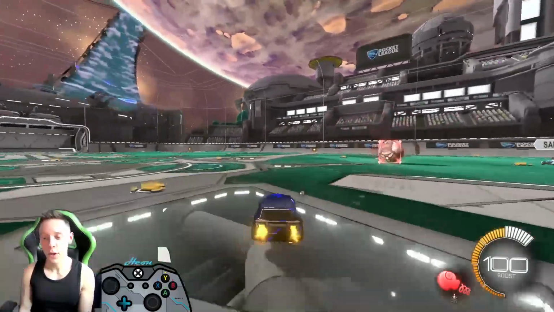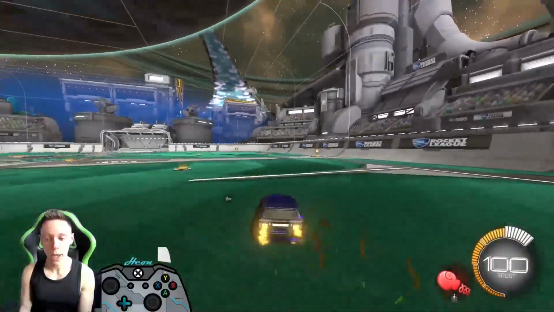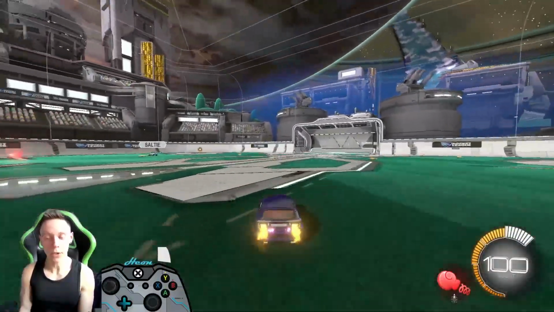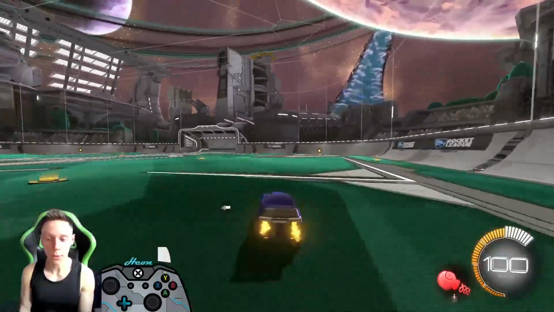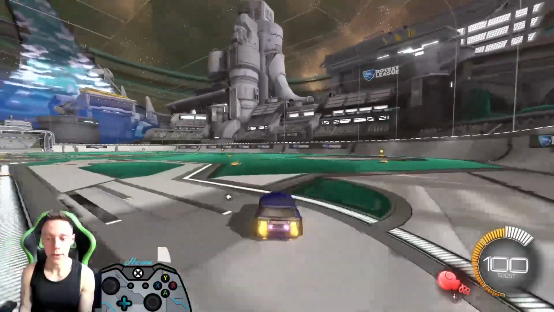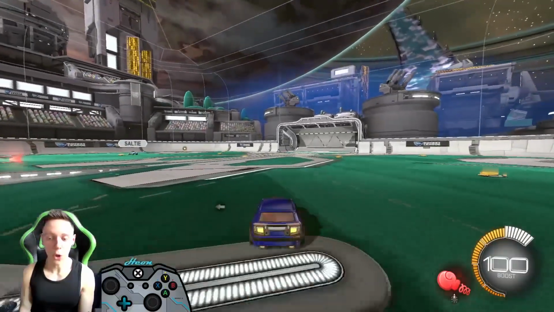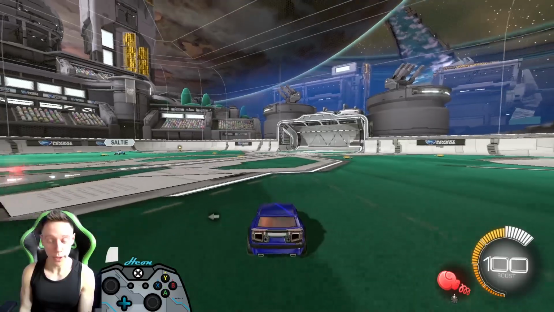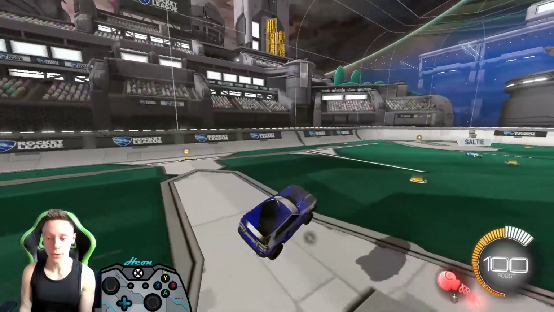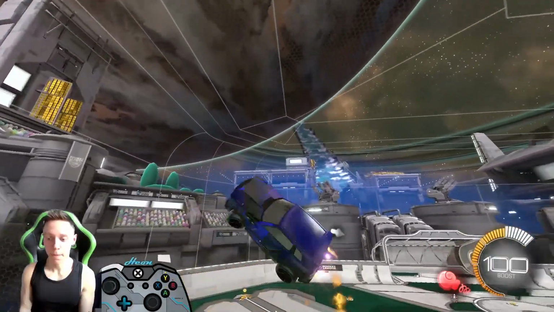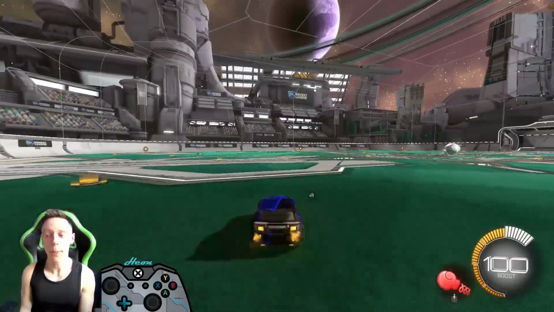There are two ways. The first is what I use, which is just speed flipping, because when I speed flip, I press my normal air roll, and normal air roll overrides directional air roll. So basically I do this and I just get my speed flip. Speed flip this way, speed flip the other way, and you just cancel the directional air roll and nothing bad happens. The other thing is not holding your throttle or brake when you're flipping, just like this. Or when you're double jumping, you need to do this. So those are the things that you need to keep in mind when changing to this layout.